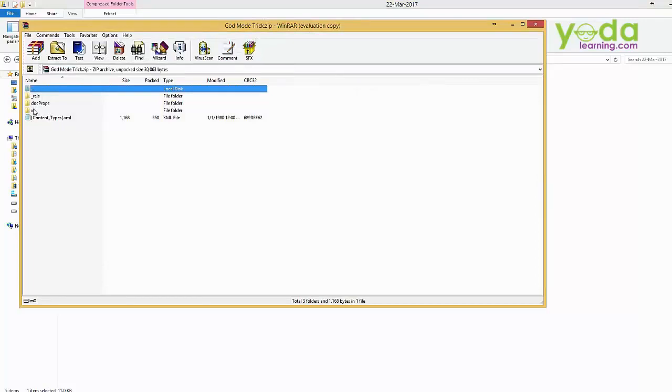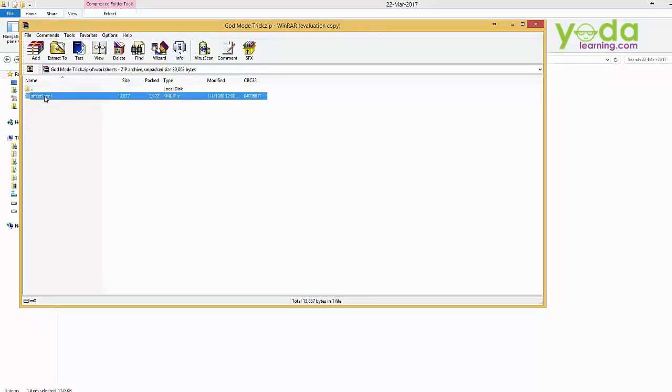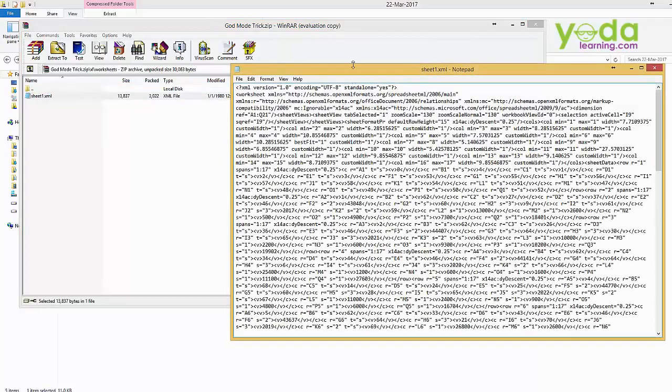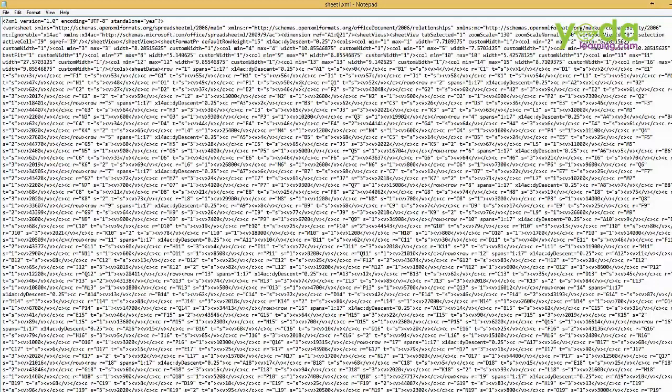Once it is converted into a zip file format, open it. In my case there is an Excel folder, and that's what you should look out for. Open the Excel folder, and in it there is another folder called worksheets. That's where your sheets are stored. Open it, then open sheet1.xml. Once that is open, Notepad will open with a lot of tags. If you use HTML you will understand these tags a little, but if not, just ignore it.